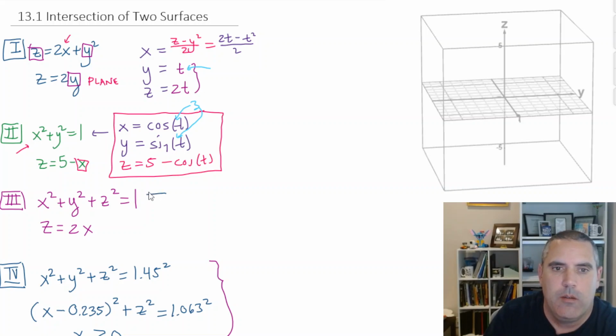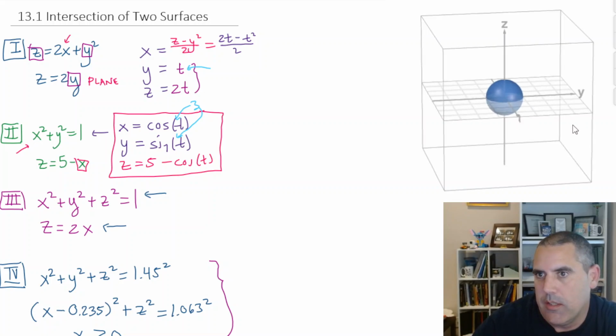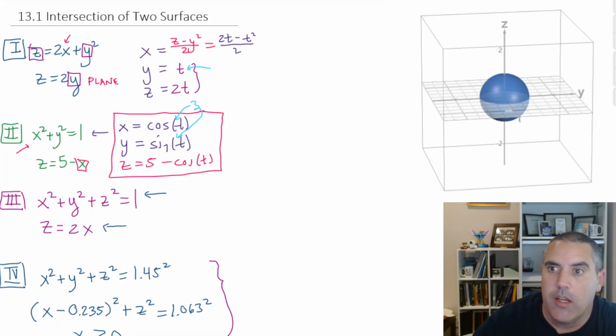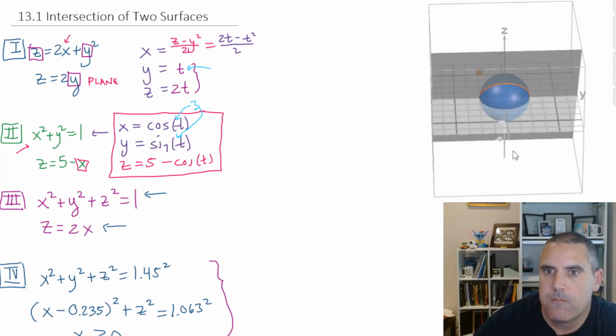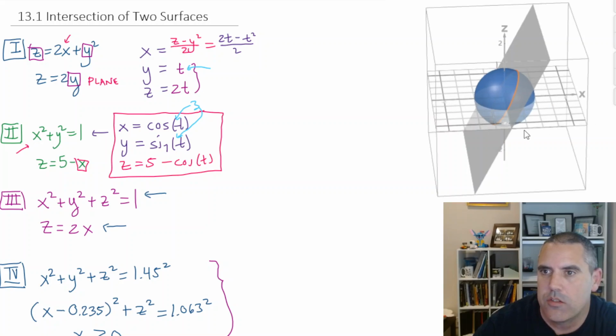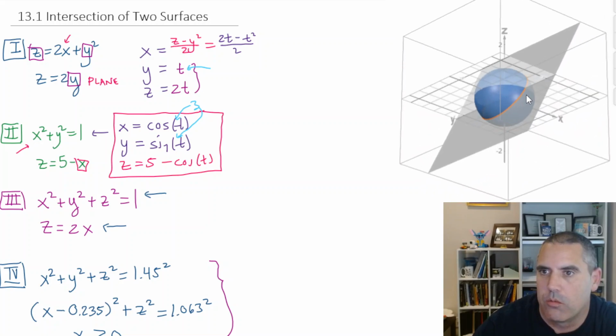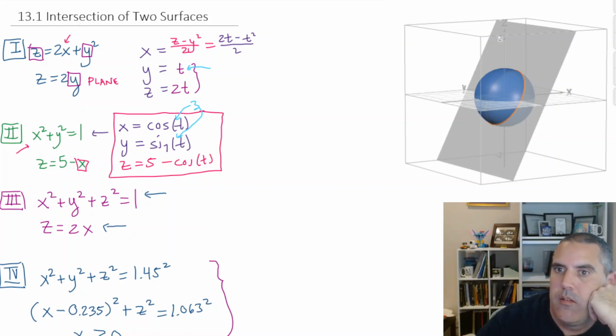So sphere, plane. So for some reason I want to study this. So this would be a step 1. If you wanted to study an intersection of a sphere and a plane, and that may not interest you, but I'm trying to give some situation of how these arise. And I have, well, that's not the one I wanted to show you. That was a different one. Sphere and a plane. And I would like to study that intersection. Well, it looks like some sort of great circle. How would I do it?